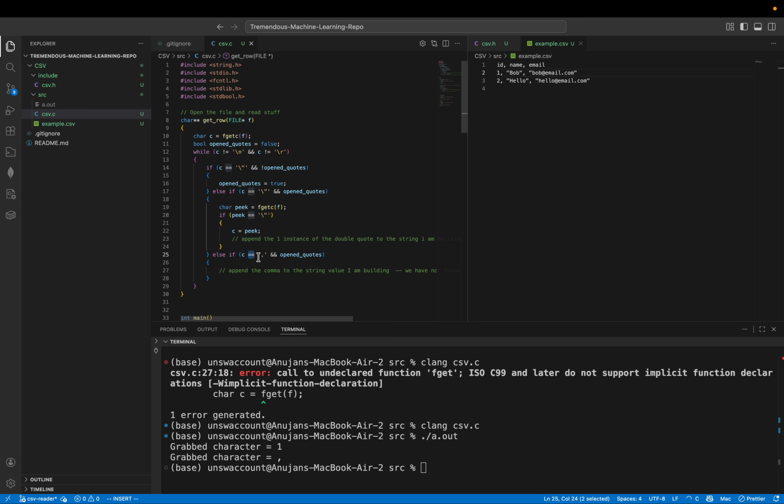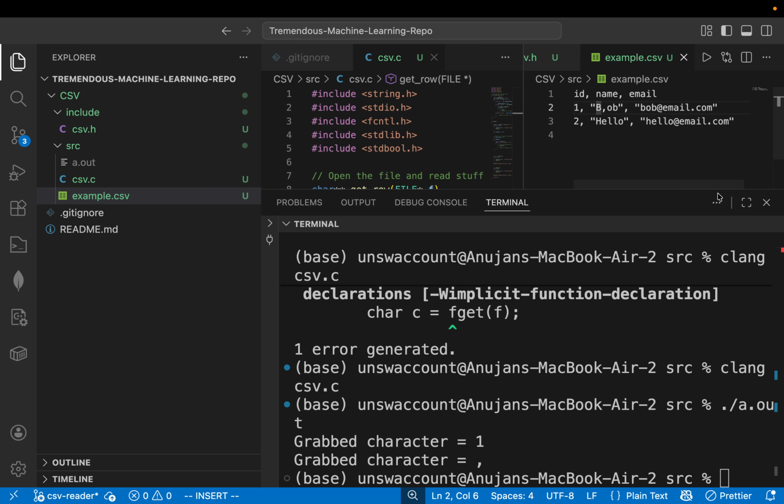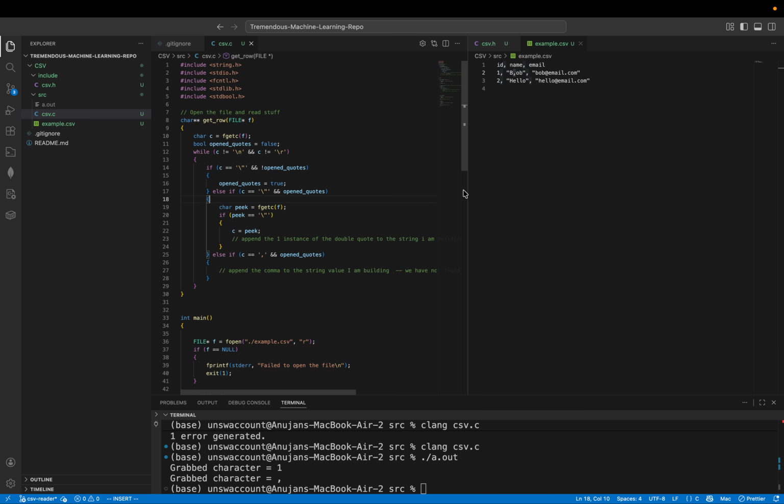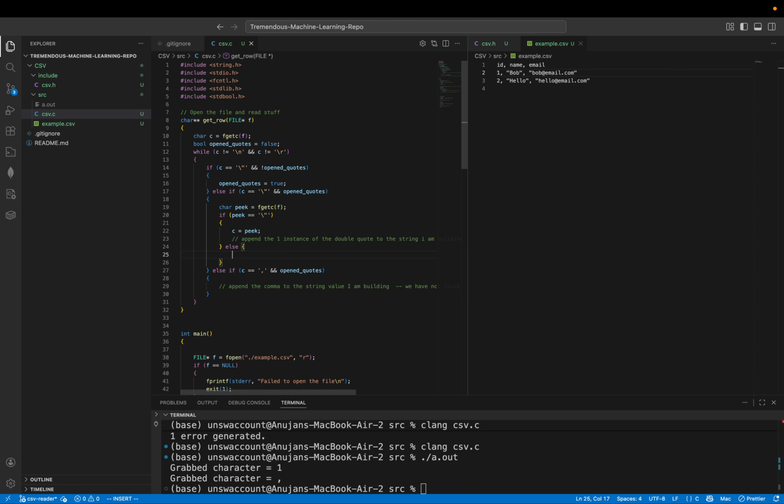If c is a comma and we're in the open quote, then this comma does not indicate the end of the thing. Okay, yeah. If c is a double quote, then c is equal to peek, and then push that on. Else, if it's not a double quote, then we have found the end. Open quotes is equal to false.